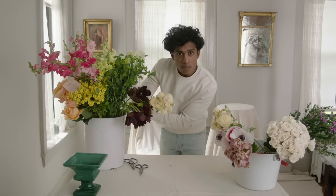And then look at this. This one is standing upright and it's saying, oh, hello. It's sitting in very high contrast to this one. But I want it to be straight. I don't want it to be on an angle. So in order for it to be straight, I need to find the place in the chicken wire that's going to hold it upright. Like that.